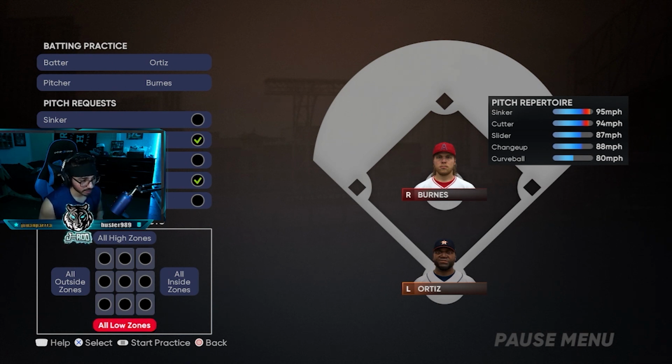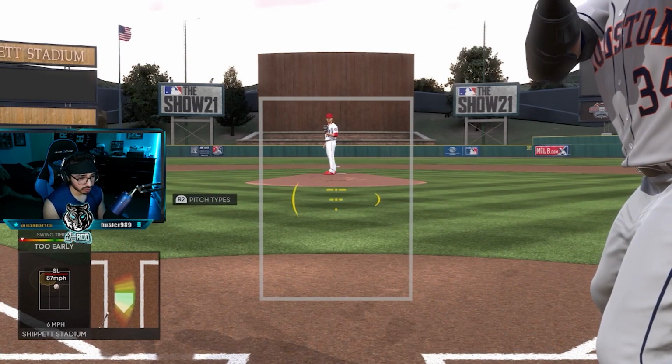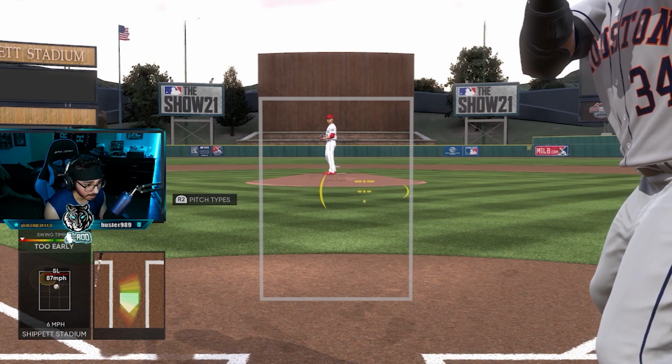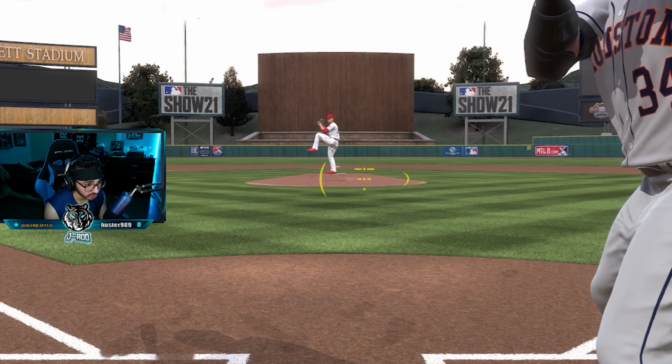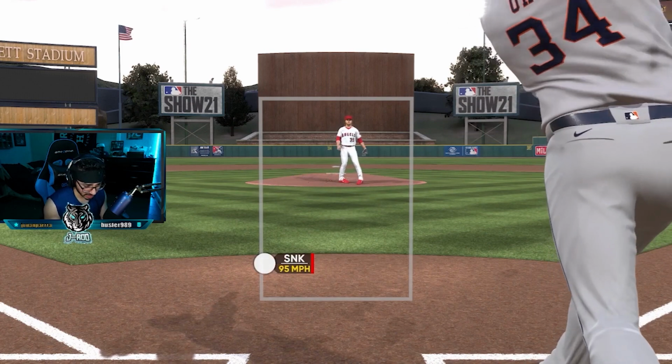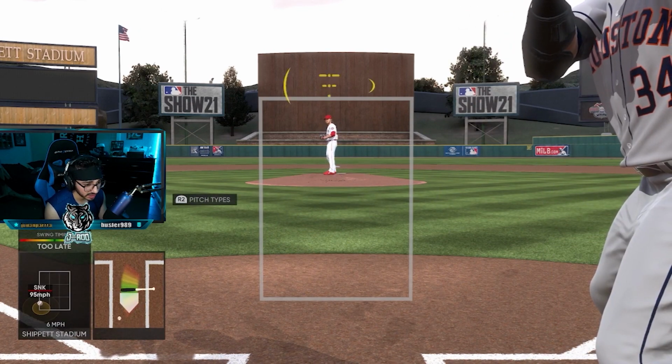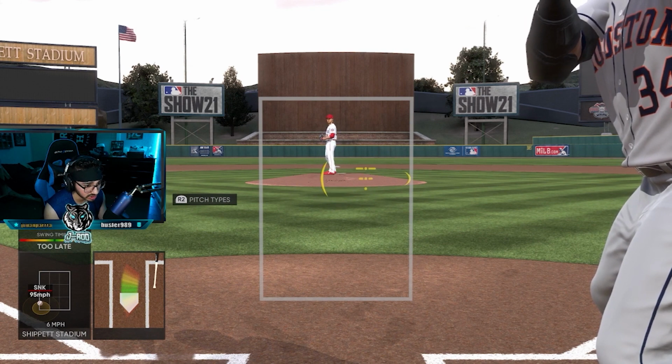All right. So for example, if I had Corbin Burnes and I'm facing him, even though I'm in an 0-2 count, I am still looking for my pitch on the inside part of the zone right here. That being said, I'm fighting. So if I don't get it, like right there, I'm trying to foul tip that off. Even though it wasn't in my spot, I'm trying to go the other way with it. I was too late on that, so it's unfortunate. But here we go. Let's see.